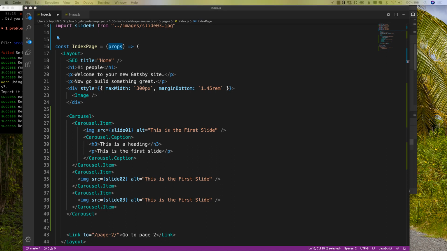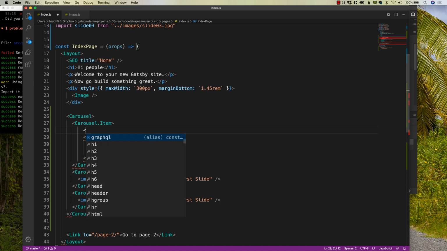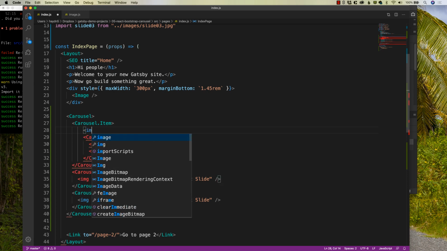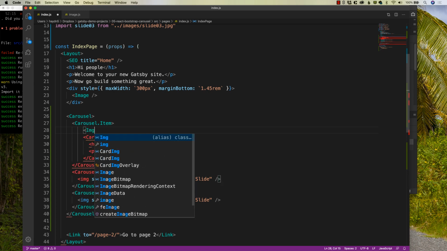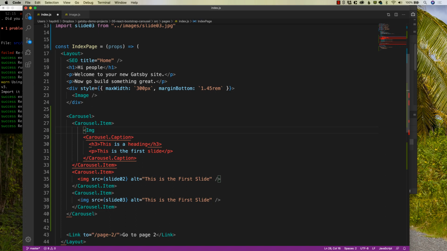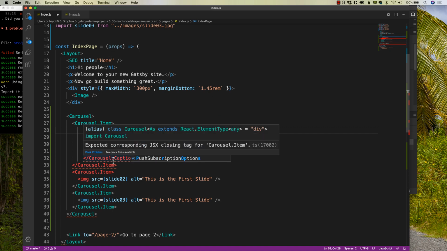So once I have the props piece put in, I'm going to take out this image of slide 01. I'm going to say image for, capital image or capital IMG. I'm going to say fluid because we're using either fixed or fluid. And I want this to be fluid. I'm going to say equals sign, and I'll say curly bracket props to pass my data through.